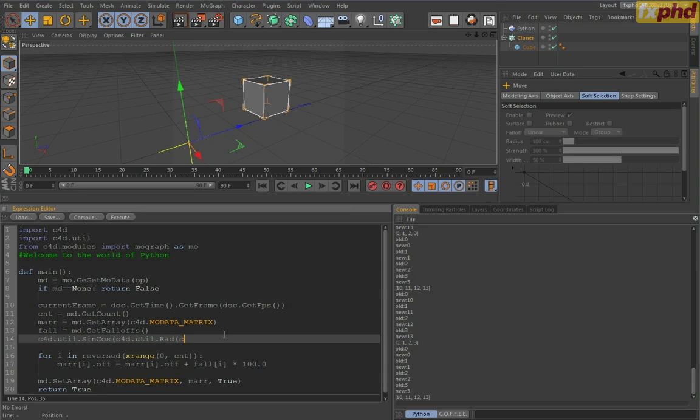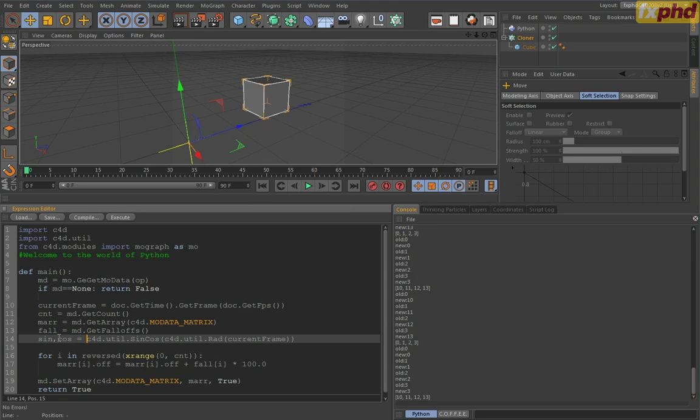And we turn it into radians again. And again, you notice me using sine and cosine all the time. It's a very easy way to get stuff moving because they change all the time over time. Obviously, you can use anything you want here to modify the position.